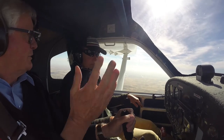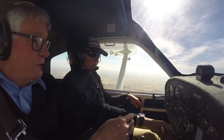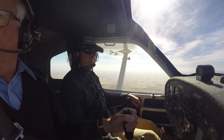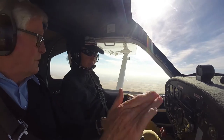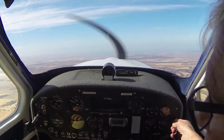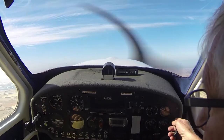So I'm just going to show you what the picture would look like, but we won't actually stall. I'll just do a couple of things here. Have a good look around, make sure there's no one around us, no houses underneath us. Engine is all green, so we're good. So what we will teach you to do is this. We'll progressively slow the plane down, and we bring the stick back. You'll hear the warning go in a minute.